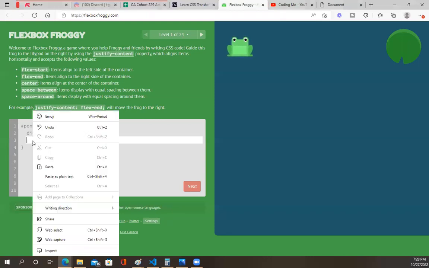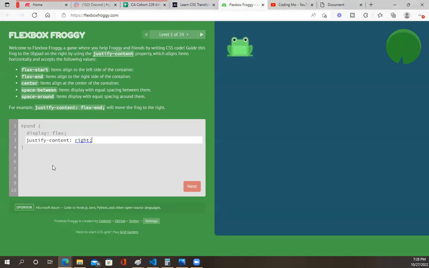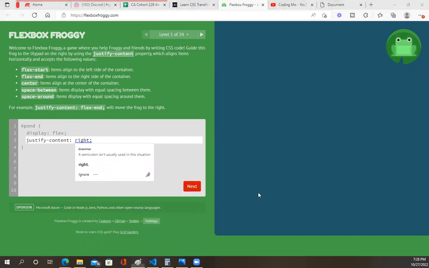So we're gonna go like this. And as you can see, he's on the lily pad. So let's just remember these for the future that you can use flex start, flex end. I'm gonna take a screenshot of this so that I don't forget. All right, next.